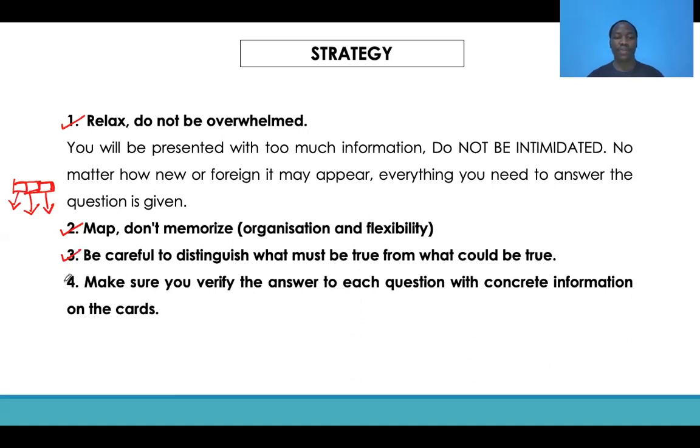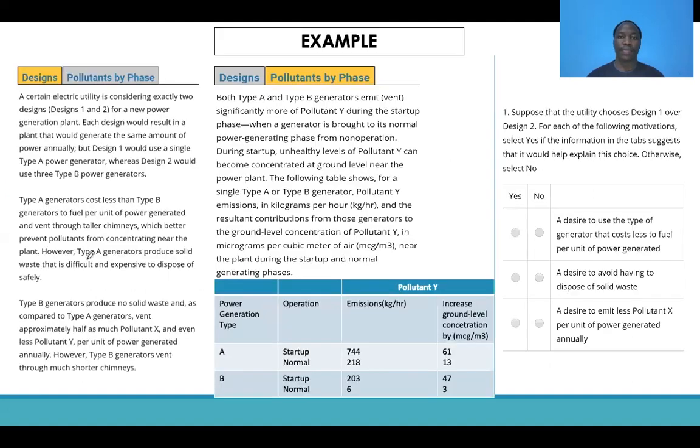Then 4, make sure you verify the answer to each question with concrete information in the cards or in the tabs. All right, so if you're going to choose an answer, make sure that you can very confidently relate that answer to information in a particular tab. That will help you improve your confidence and also get the correct answer. Hope you're clear till there.